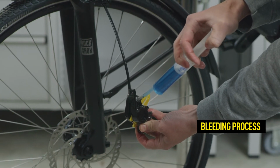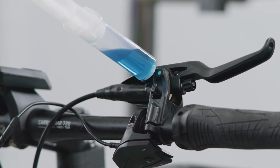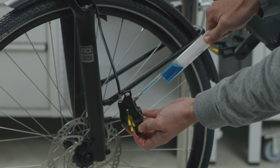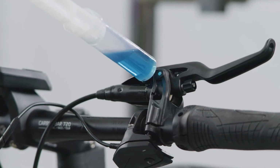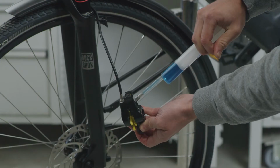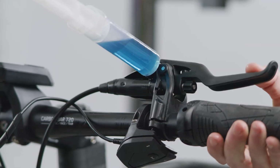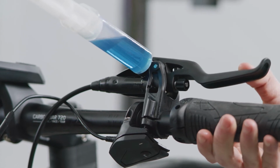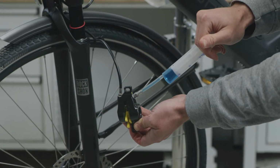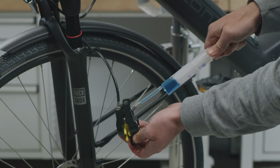Now, press the oil through the system while holding the caliper in a vertical position so that air can freely rise from the caliper through the tube. During this procedure, make sure that no air is drawn into the system and that oil is present in both syringes. While doing this, pull the lever blade two or three times and let it snap back to remove air pockets from the brake master. Then, pull the lower syringe to draw the oil back, and repeat this procedure three or four times until air bubbles stop rising from the master.